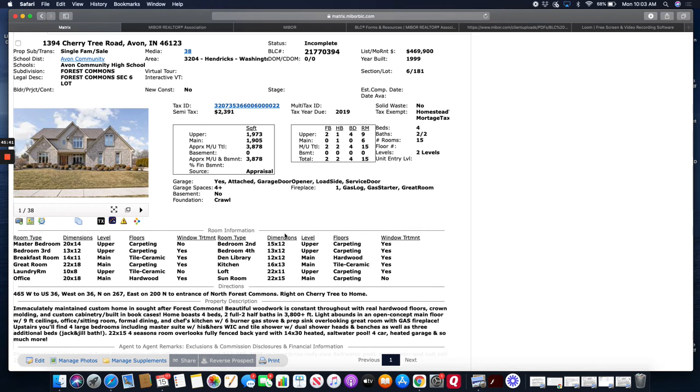If anything pops out to me is wrong, I'll fix it, go back in, fix it, print it off. I'm weird. I like to print things off so that I can digest it, mark it up better. And then when I think I've got it ready to rock, send it to the sellers. Say, here, look at this. Is there anything that I'm missing that should be on there? And they're going to be like, oh, well, yeah, there's window coverings in the sunroom, something like that. Okay. Change it. Everybody signs off on everything. Boom, you're ready to go live.